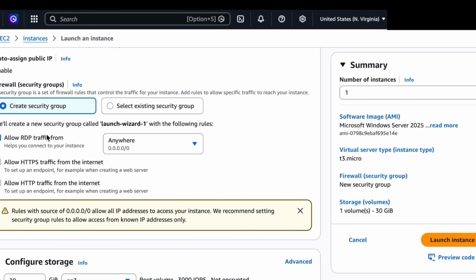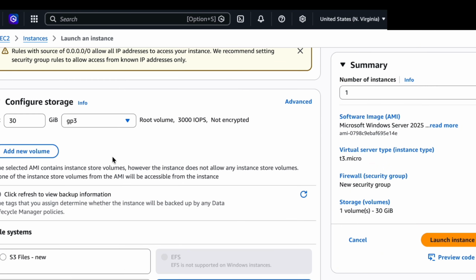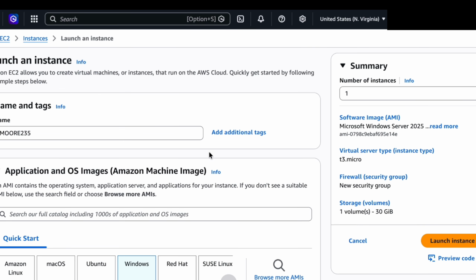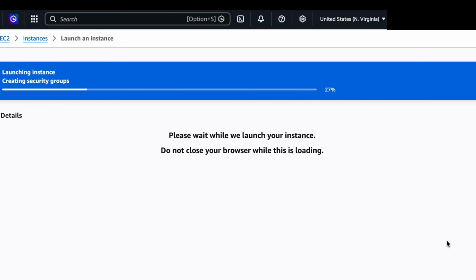For those of you who are not familiar with what RDP means, RDP means Remote Desktop Protocol. This is a protocol that is going to allow us to access the Windows server remotely. Take note, we want to install a Windows server, a remote Windows server. So for us to access that Windows server remotely, we need to use the right protocol, and RDP is that protocol. So this is the storage size, 30. That's okay. I think everything is good. So let's just click launch instance.